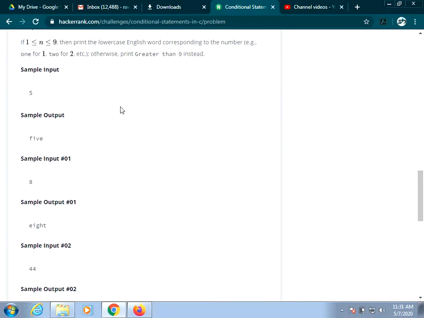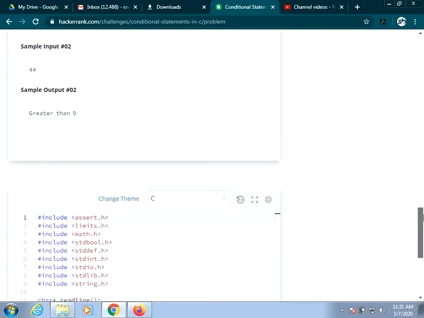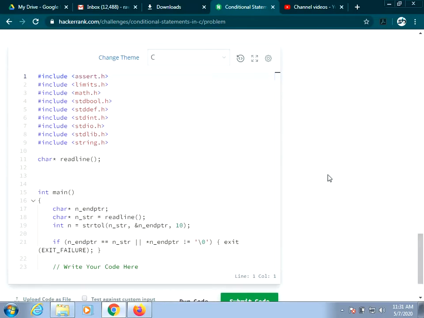These are the sample test cases. If I am given 5, I have to output five. If I am given 8, I have to output eight. If I am given any number larger than 9, I have to output "Greater than 9". If it is 44, greater than 9. Coming to the program, you see we have lots of code here.